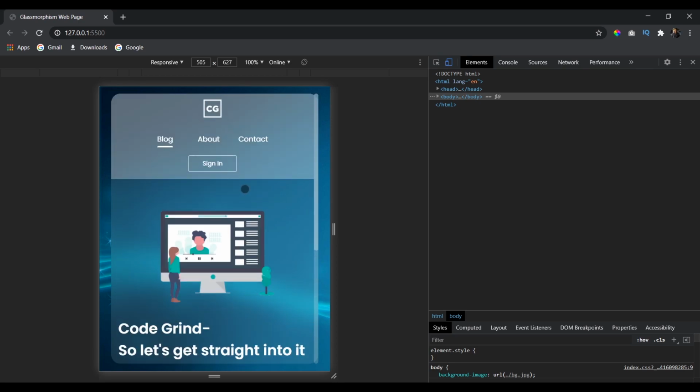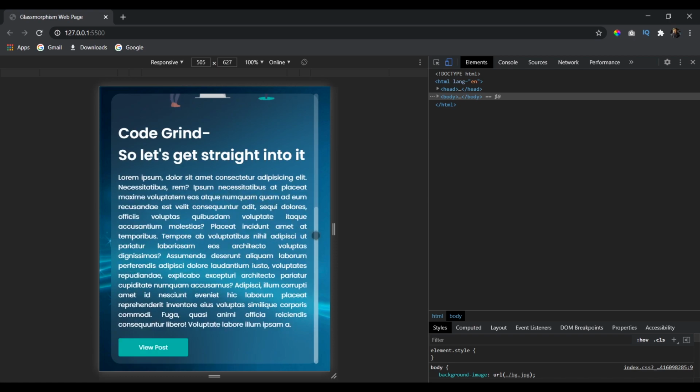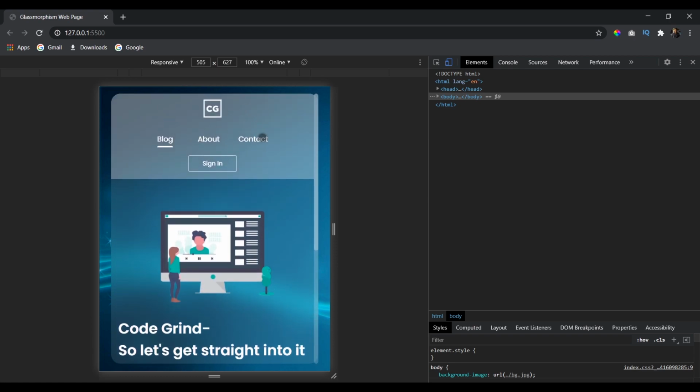So this is how you can create a web page based on glassmorphism. I told you how you can create these scroll bars, how you can create this navbar, the buttons, and what basically glassmorphism is. It is completely dependent upon what kind of a background you choose. You can also work on dark theme glassmorphism effects. I'll give a link to a few images from where you can learn how to give these effects. You can get some creative ideas.